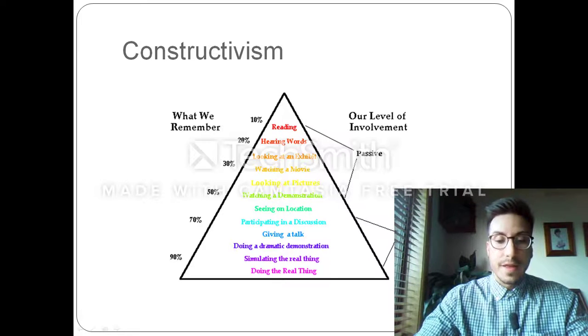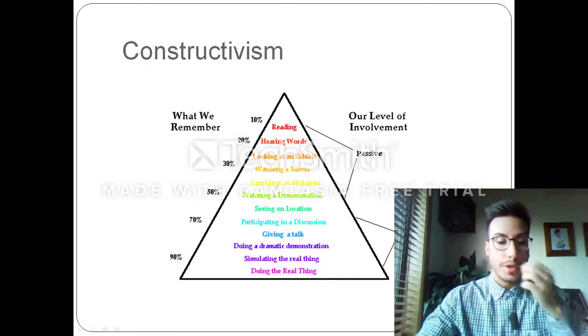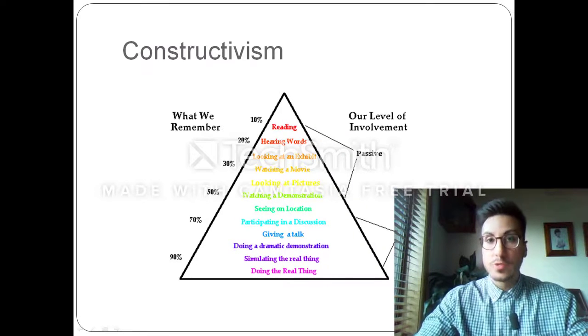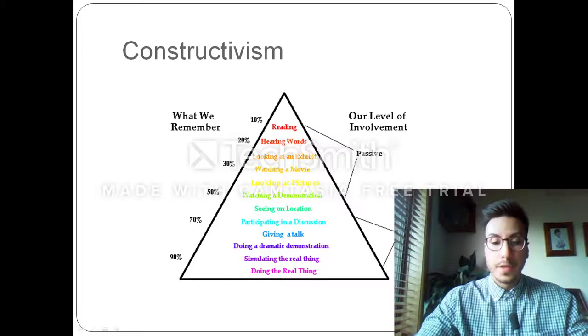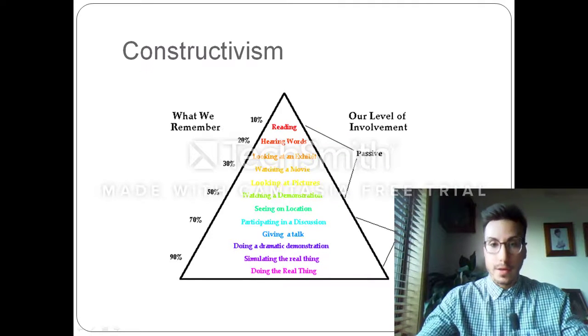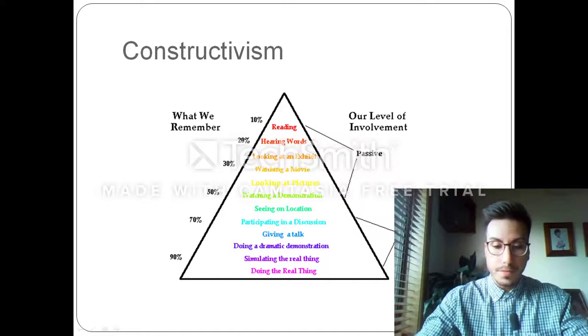Whilst the more active the task is, and the more the child is involved, the greater the level of learning that will take place. This is what constructive theorists believe in, and is what I believe in strongly as well. As teachers, we need to push the idea of constructive teaching and facilitate their learning.